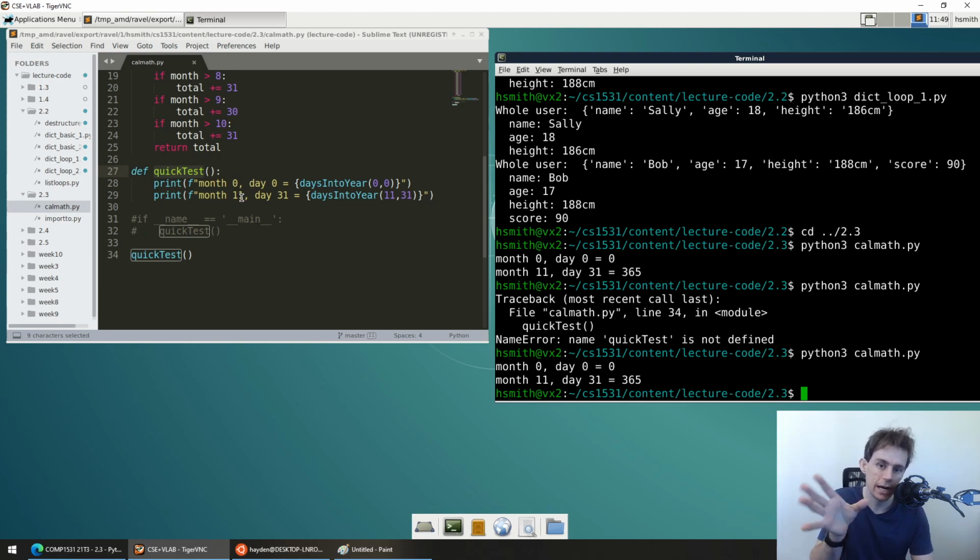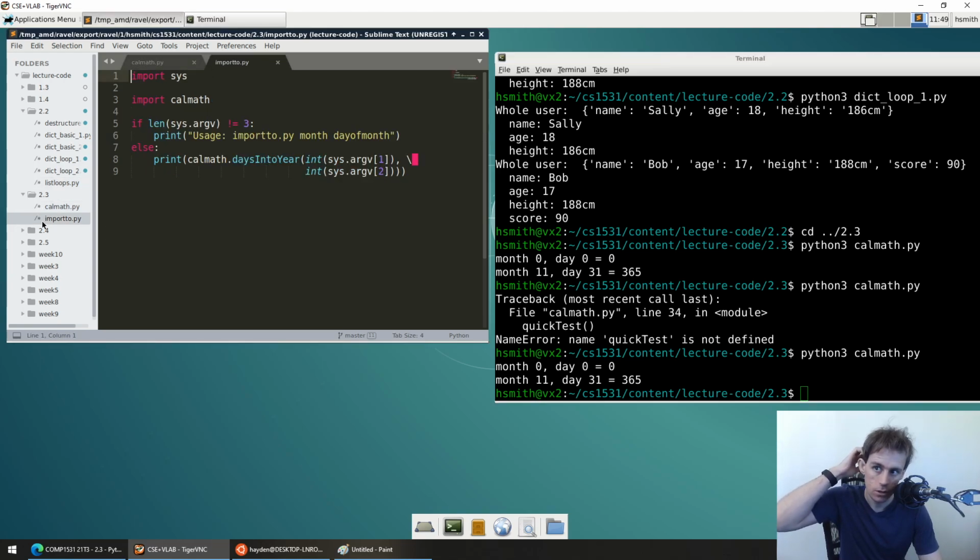Let's say you like that library a lot, so you want to use it in another file though. So you've got this other file here called like import2. And what import2 does is it actually imports 2 things. It imports sys, which is a Python library. So this isn't something that you wrote. It's actually like a hash include kind of thing. It's like a Python library. And then I'm importing calmath.